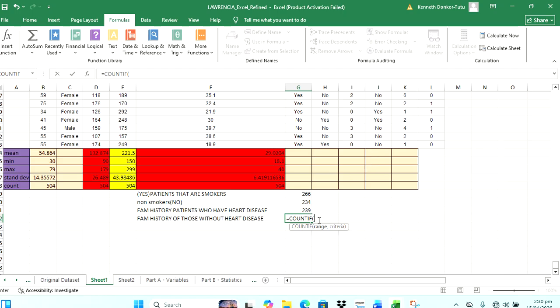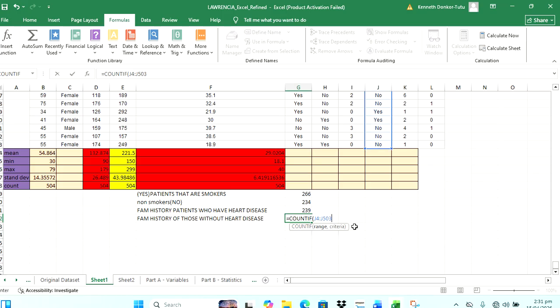So we use COUNTIF and the range. We know our start patient number is J4, colon. The last one is J503.